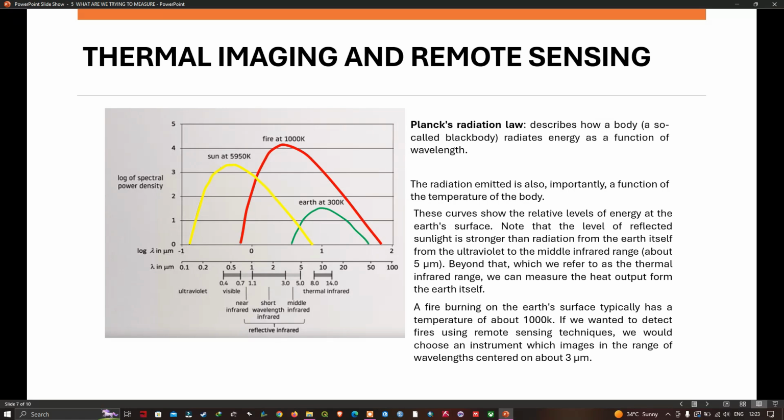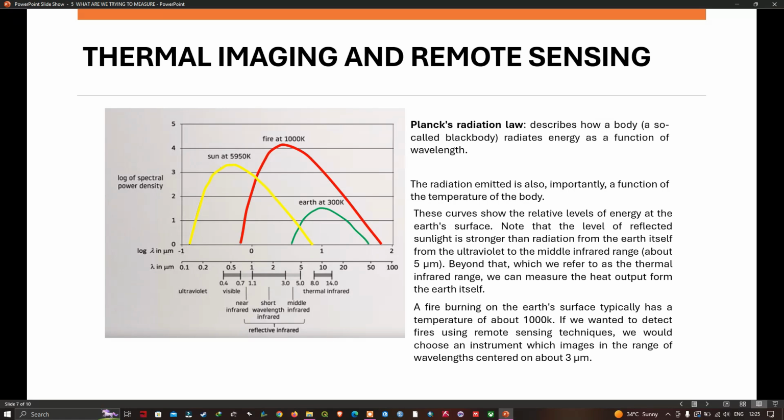If we want to measure the natural energy emanating from the Earth, we choose a sensor with wavebands in the range of 10 to 12 micrometers, near where the Earth's radiation is at maximum. That is the basis of so-called thermal remote sensing, since we are effectively detecting variations in the Earth's heat output.